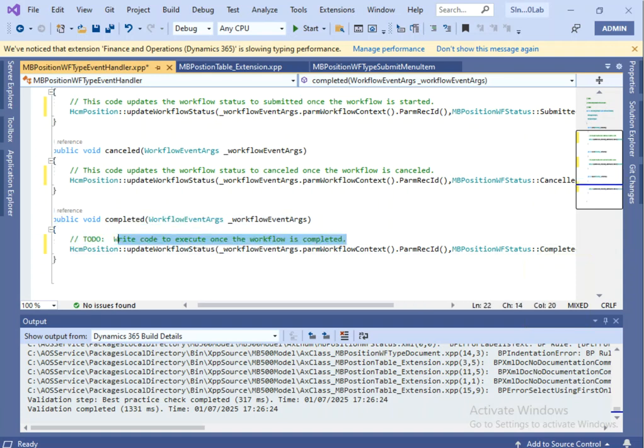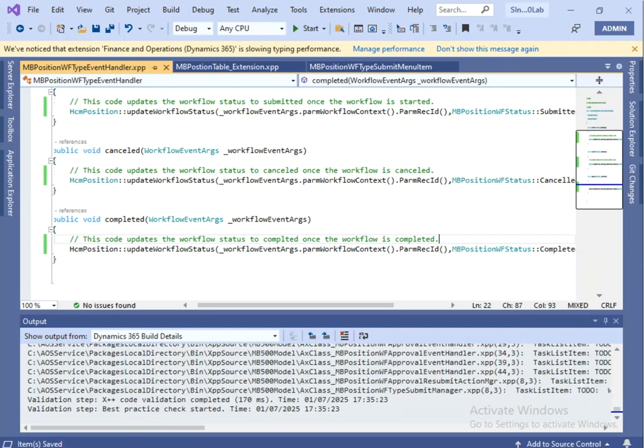This code updates the workflow status to completed once the workflow is completed. Simple, the best. Okay, now save it.